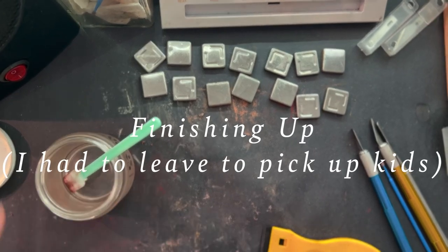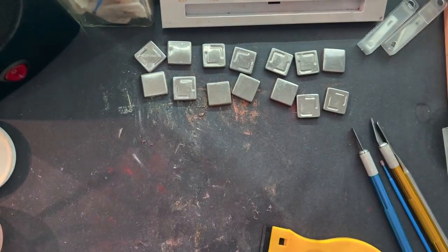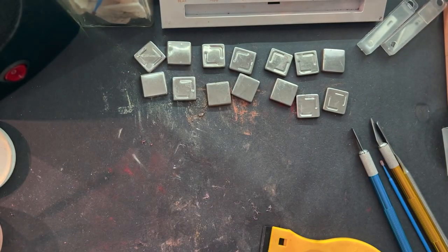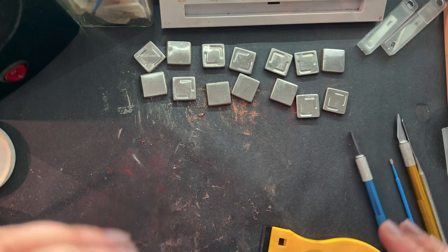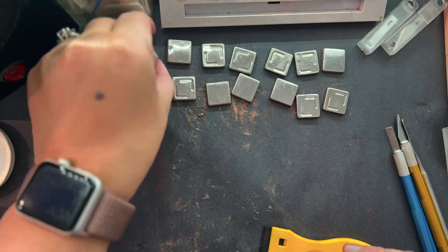Okay, so I am back. I'm finishing this up. I did pause this, so we're just gonna restart it. This has been a little bit of a longer project. I definitely prefer the flat iron method. I just have to say, I prefer the flat iron method. This has been quite a lot with the glue being really stuck and not totally melted, where the flat iron really does deal with that completely.